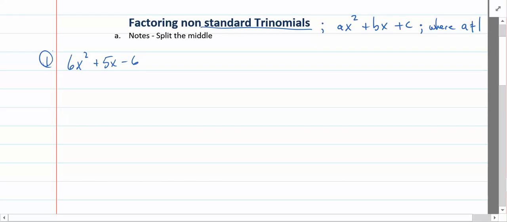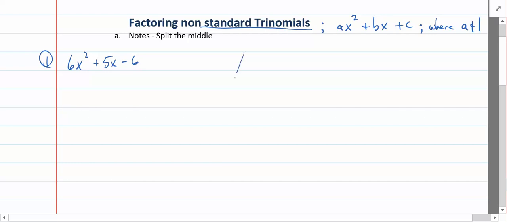Based on the work we did yesterday and the day before, we might look at this and try to find a greatest common factor. Because if we can factor out, say, a 6 here, that would reduce this trinomial into a standard trinomial that can be factored using any one of our methods from earlier this week. However, we run into a problem because there is no greatest common factor for each of these three terms. It's already in its most basic and reduced form. So we have to try something different.